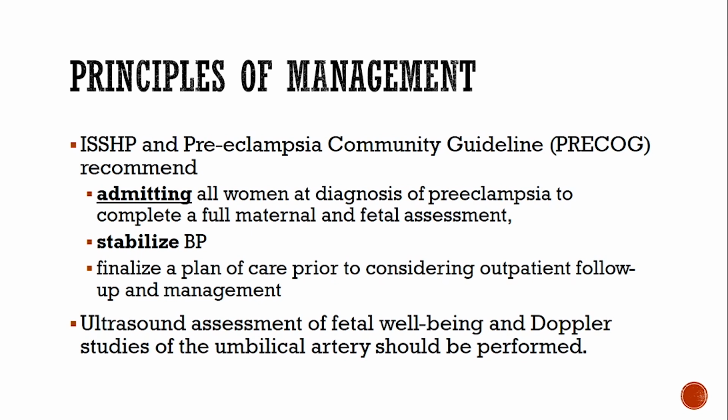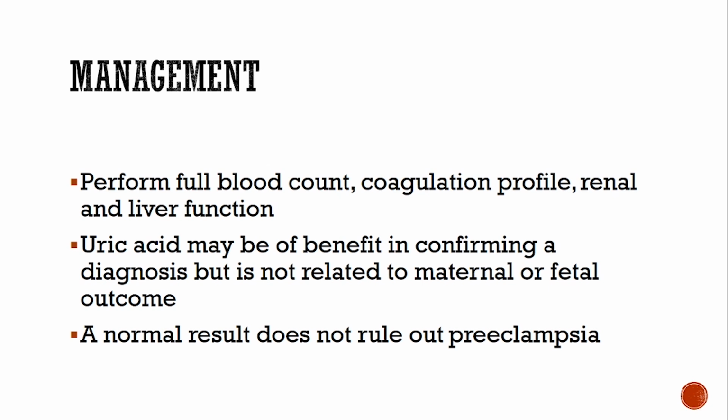For principles of management, it's important that such a patient should be admitted. This is a recommendation by the International Society for the Study of Hypertension in Pregnancy and the Pre-Eclampsia Community Guideline. It said, admit all women at risk of preeclampsia to complete a full maternal and fetal assessment. That's very important. Then stabilize the blood pressure. Finalize a plan of care prior to considering outpatient follow-up for some people that benefit from it, and other management. Ultrasound assessment is sent. We talked about the issue of Doppler studies. That should be done of the umbilical artery.